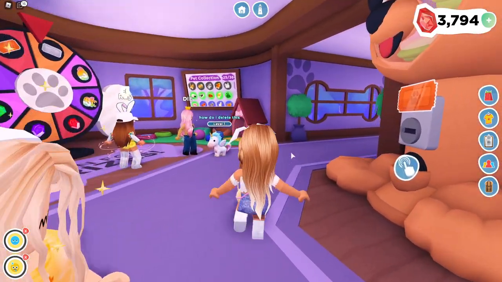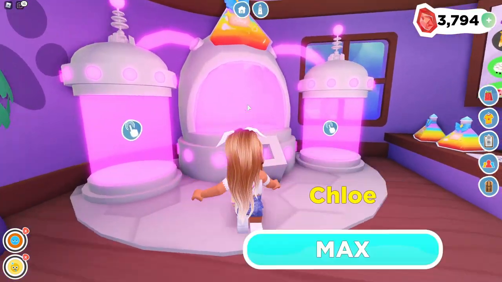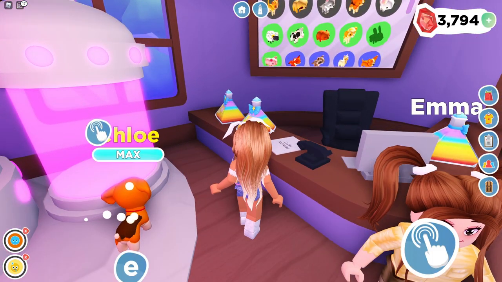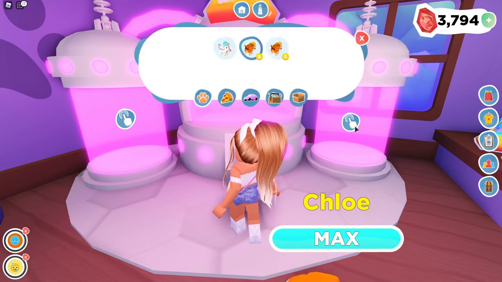Okay, let's go to the rainbow making station. So if you go all the way to the front, I'm sure you guys know this already if you've seen my making my first shiny pet video. All you have to do is buy one of these potion type of things and put each of your shiny pets into one of the capsules.